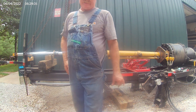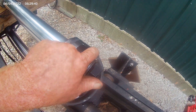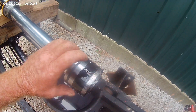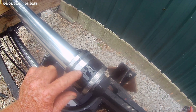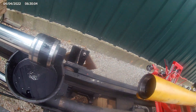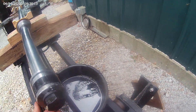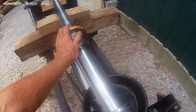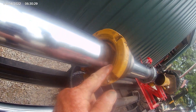I can tell you right now it doesn't look too good - we might be in the junk category and I'll show you why. This is a relief so that when that cylinder gets all the way down, it pushes on that little shuttle valve and squeezes oil through there to slow it down at the end of travel. You can see how scarred up this is right here - it's got metal on the piston, metal everywhere. We'll get down inside this cylinder barrel and see what we've got, but right now it's not looking very good. You can look at the packing at the very end and you'll see where the wiper has deteriorated and is completely gone.